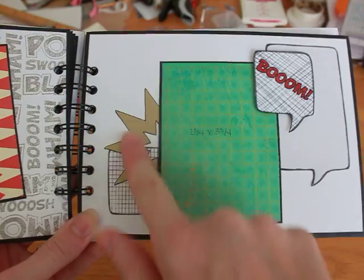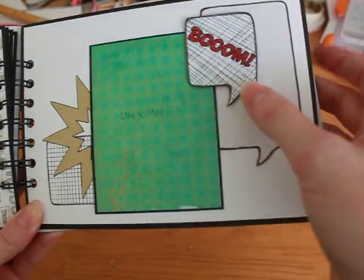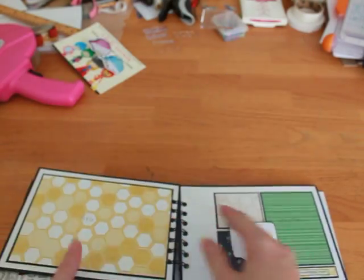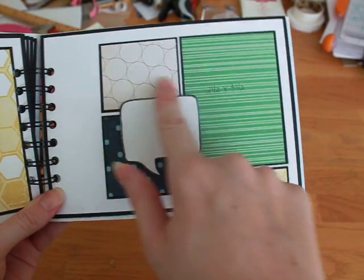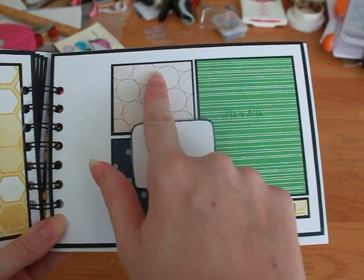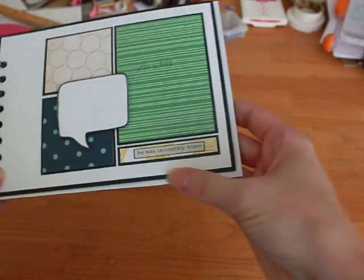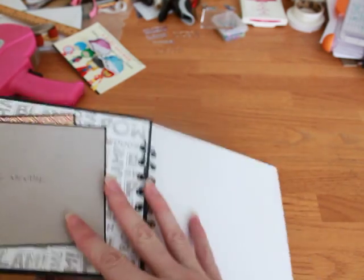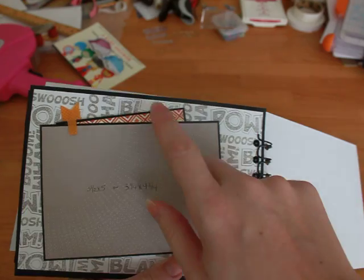This one has another one of the little — I don't even know what those are — 'Pow.' And a wallet. More of the little things from the paper, or again they can journal right here. It says 'Boom.' Another insert in there — all the inserts look the same. 4x6 photo. Comic book page. There's also a speech bubble to journal in, a wallet slot, and this says 'he was incredibly brave.' Then another insert and a 3.5x5 photo slot. Because this one was gray on gray, I put a wallet-sized photo mat in here with a paper clip.